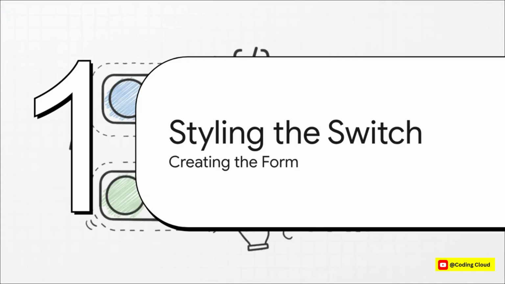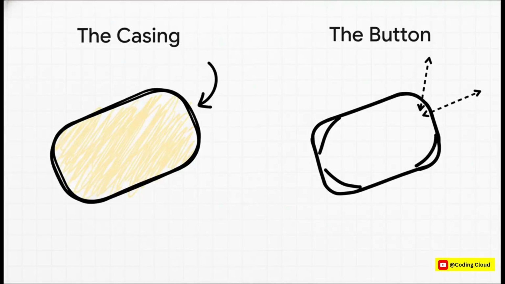Okay, so we've got our hidden engine and our little communication system all set up. Now it's time for the fun part. Let's start building the body of the switch. This is where we take our boring old rectangular divs and start molding them into something that looks like actual plastic hardware. Our main tool for all this shaping is border radius.